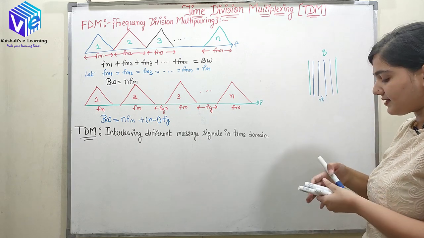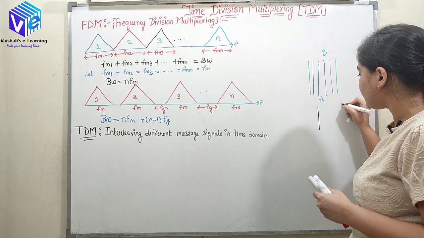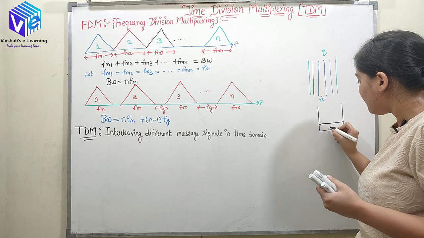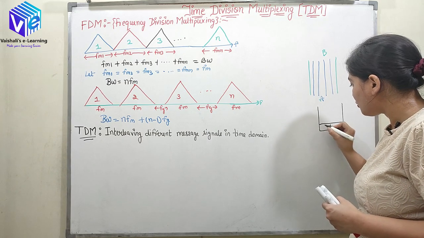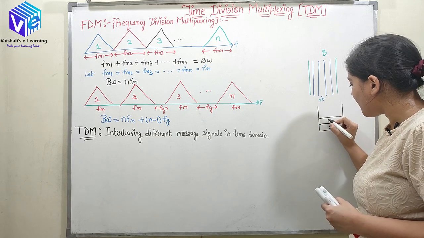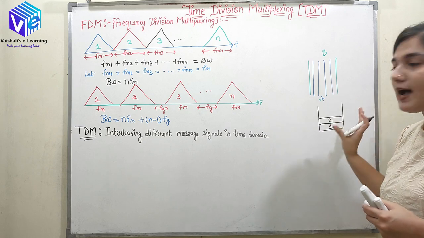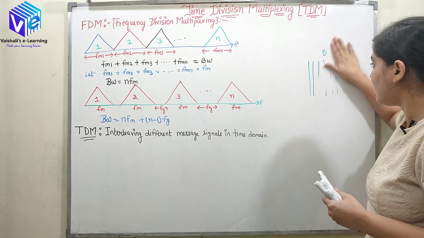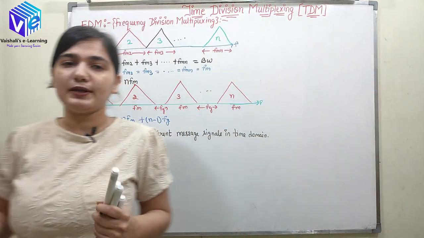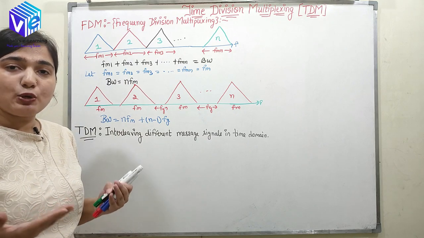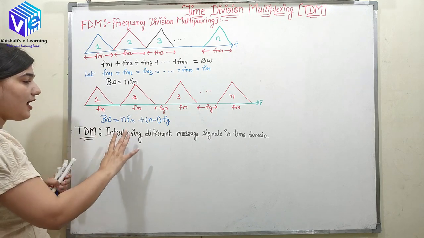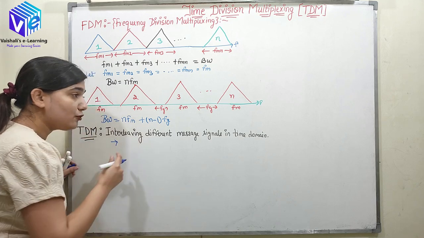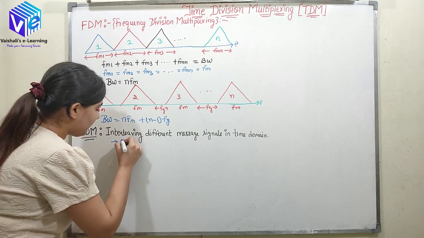Now if I consider time division multiplexing, what I am doing is using the full pipe for one time instant to supply my first solution, then the full pipe is used to supply the second solution, and so on. So I'll be using the full bandwidth in time division multiplexing. I hope you understood the basic difference between time division multiplexing and frequency division multiplexing. I hope now you are very clear about the usage of full bandwidth in time division multiplexing.